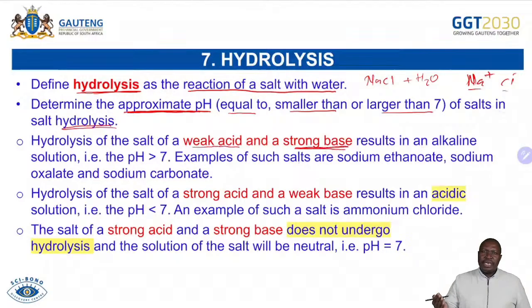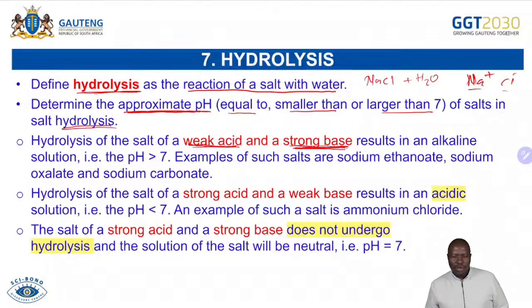So if you have a strong base and a weak acid, you are expecting that your solution will be more basic or alkaline, because you are having a strong base reacting with a weak acid. I'm saying to you, the strong one always wins. So the solution must be basic, or alkaline. Always look for that. The solution will be alkaline because the base is strong there.